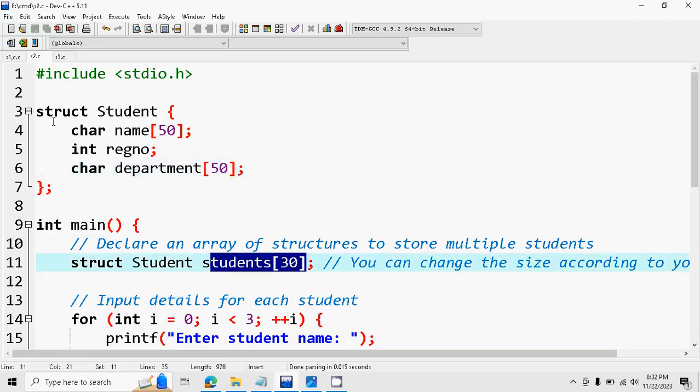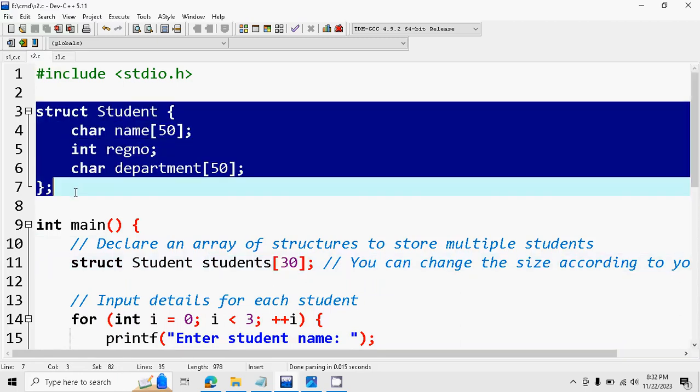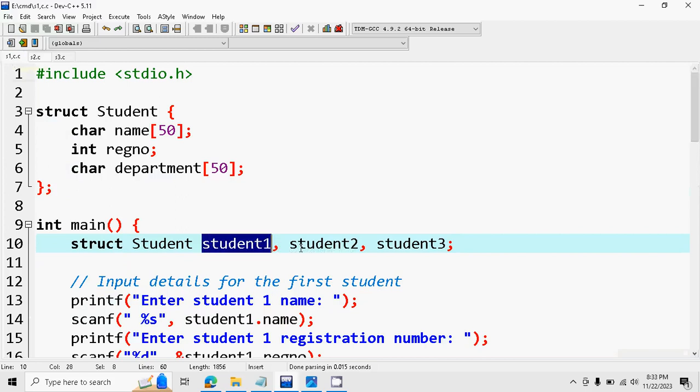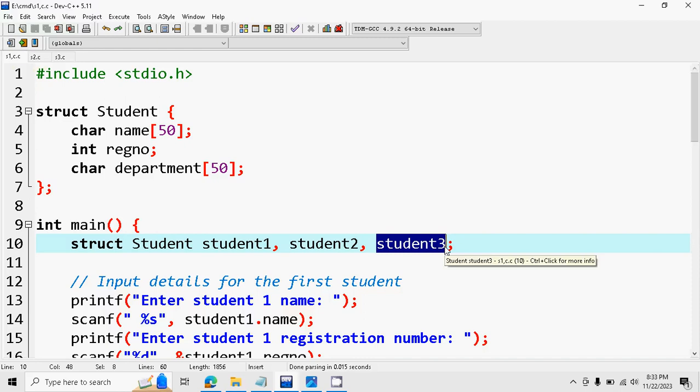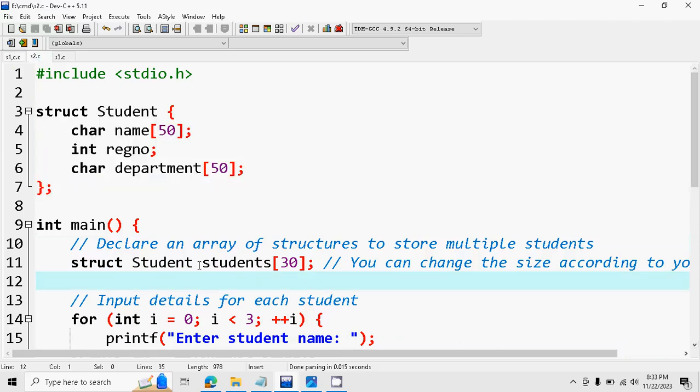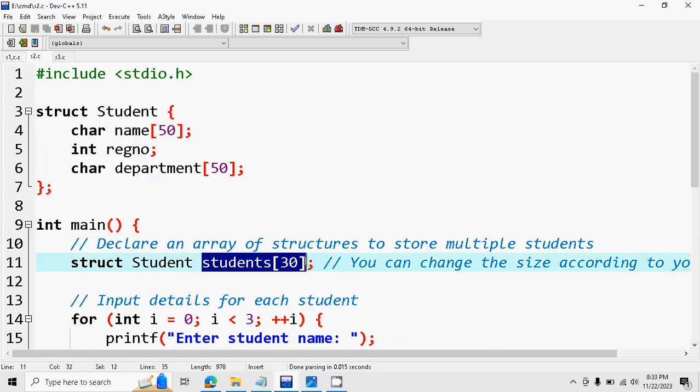All the syntax is exactly the same, except instead of student 1, student 2, student 3, where I am allocating one student detail in a different variable, here I am going to map that as an array. For example, in index number 0, the first student detail will be saved. In index number 1, the second student detail will be saved.